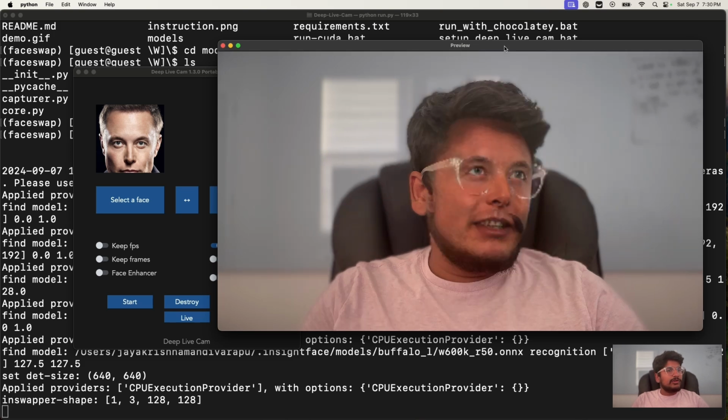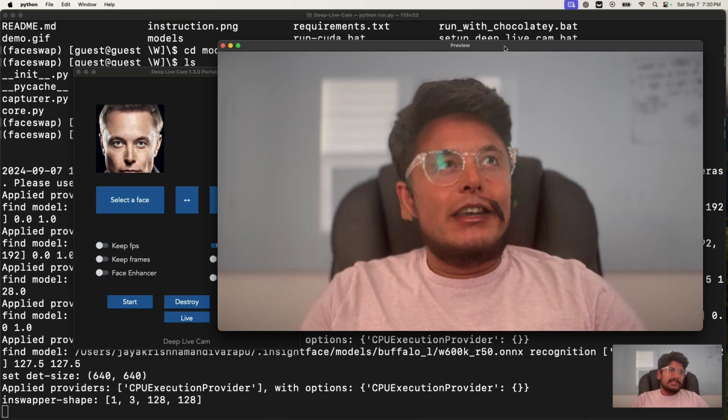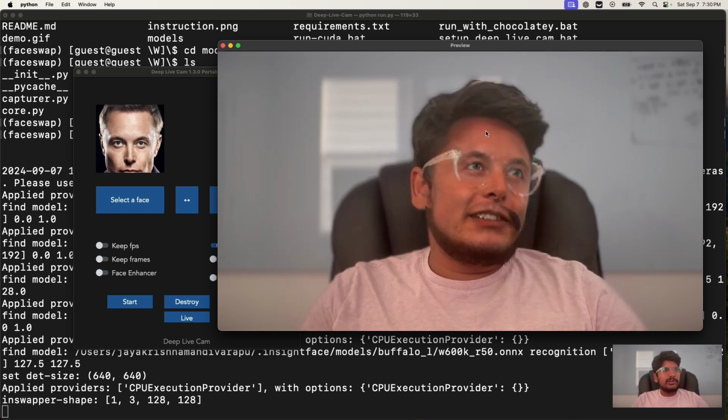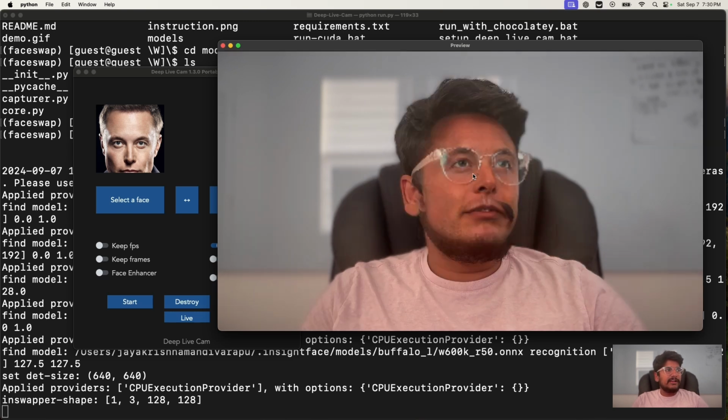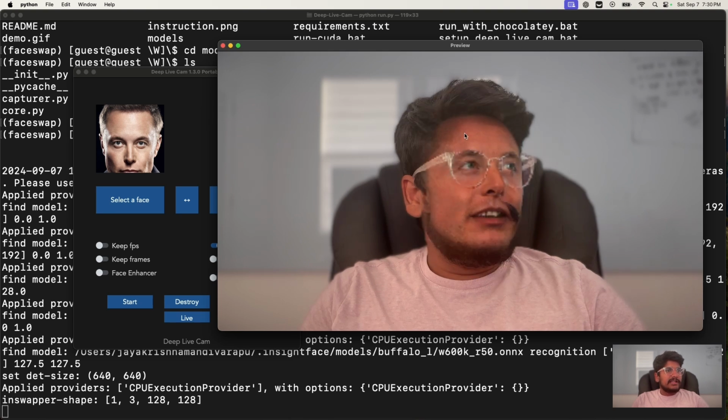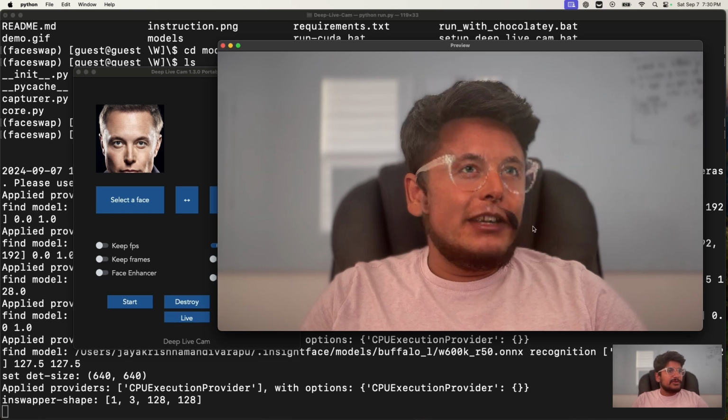Overall the video is a bit slow because I'm running it on a Mac, which doesn't have any GPU. But if you have a Windows machine with a basic Nvidia GPU, it will work just fine. It only swaps the face. If you observe, it keeps your hairstyle and beard intact. So this is how you can face swap anyone you want in a simple demo.